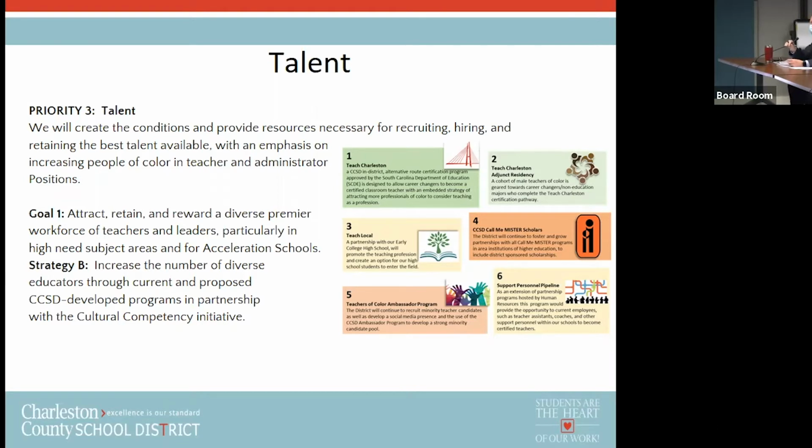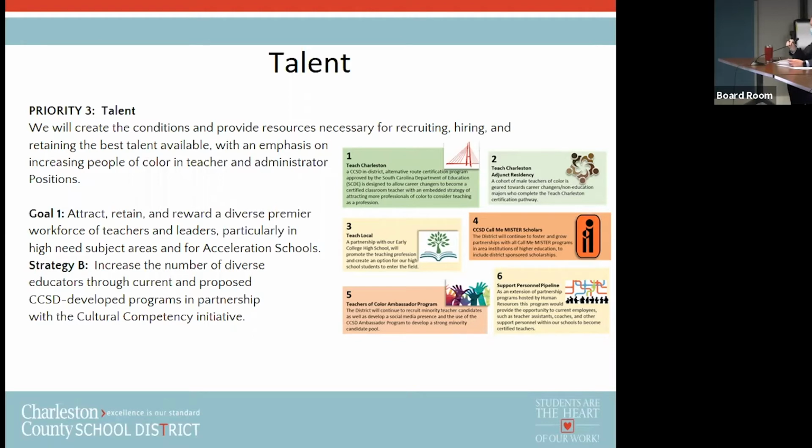We have several strategies that are already in place, and we're working with Don Kennedy's group with a cultural competency team to really dig a little deeper into some of these strategies. But one I'm quite proud of, and the district should be proud of, is Teach Charleston. You've heard me talk about this initiative before, I believe. It's one of only two district-sponsored teacher alternative certification programs. And alternative certification programs allow us to have a more diverse teaching group coming through a cohort. We're wanting to continue to expand that initiative.